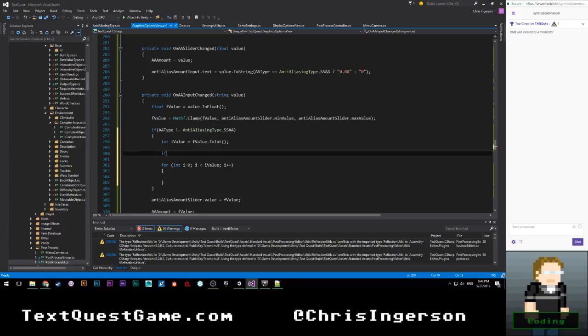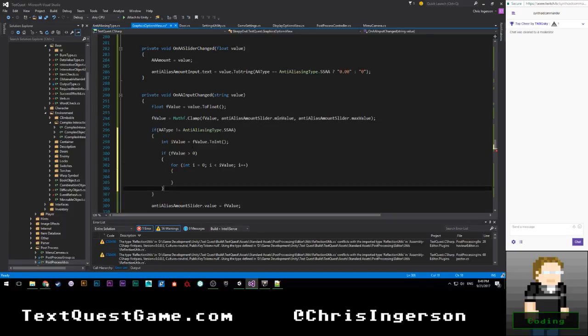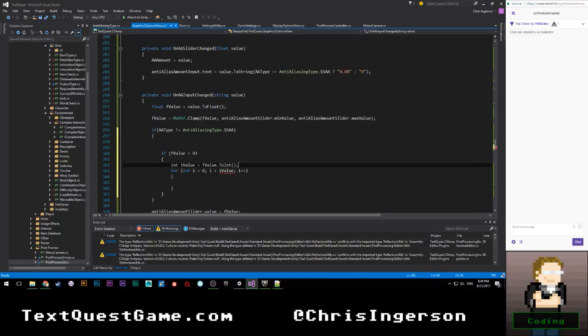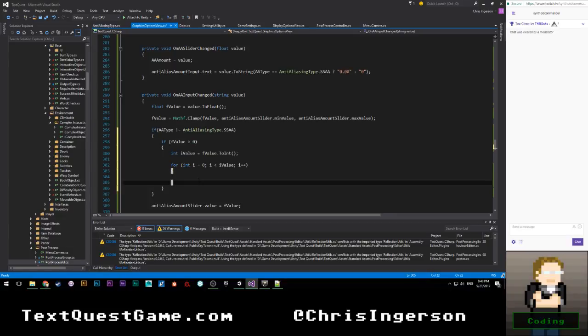All right, so I have to say if f value is greater than 0, then we're going to do a for loop. Otherwise, we can just leave it as is, I suppose. Oh, and I can probably actually do this. Otherwise, it would be pointless. All right, so if it's greater than 0, then we need to actually do conversions on it. So we're going to say, let's see here. F value is equal to 2f. So we're going to do a hard set to 2f if it's greater than 0, because that's the minimum value it could be. And then we're just going to say f value times equals 2f.